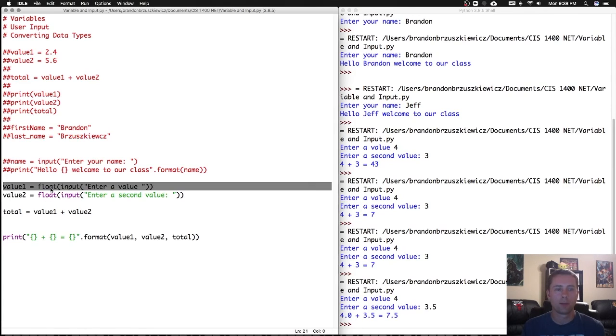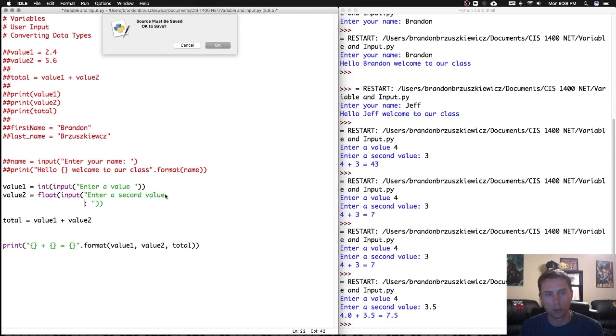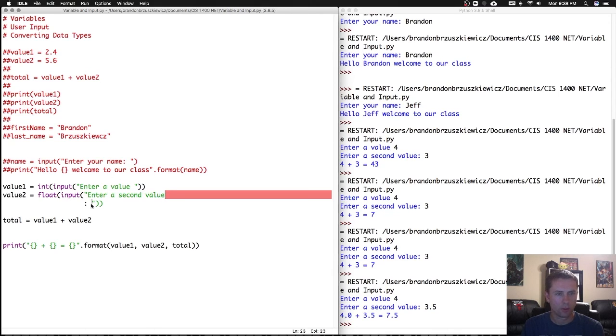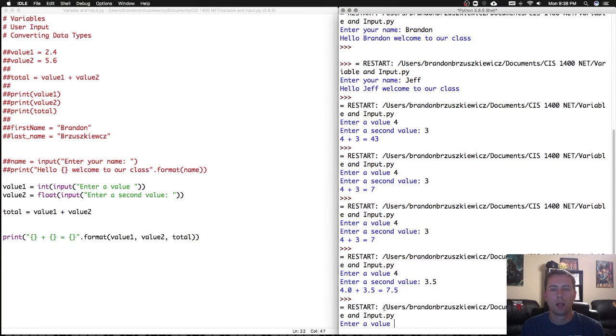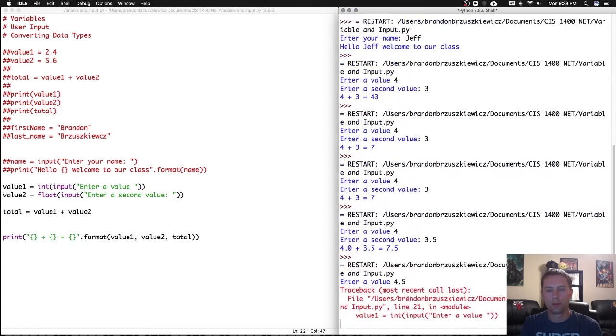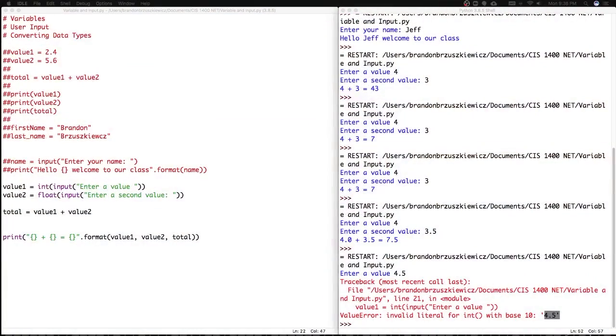Now one thing you will have to be mindful of is that if I did decide to put this as an integer and enter a float value, it will have an issue with that because it won't know how to deal with it. So I just screwed up some spacing here, it looks like. Okay. So let me get this back to where it was. Let's F5, run, and let's try and enter a float for the first value, and it comes up with an error. It says invalid literal for int with base 10 4.5. Specifically, this is telling me that 4.5 can't be converted to an integer because it's already a float and it doesn't know how to do that.